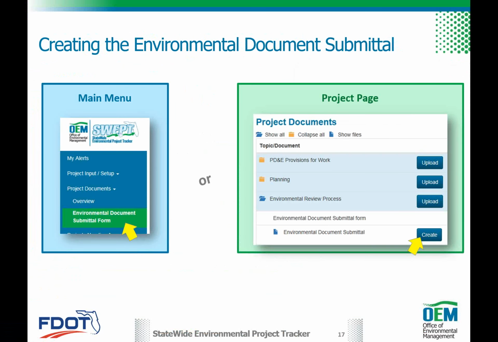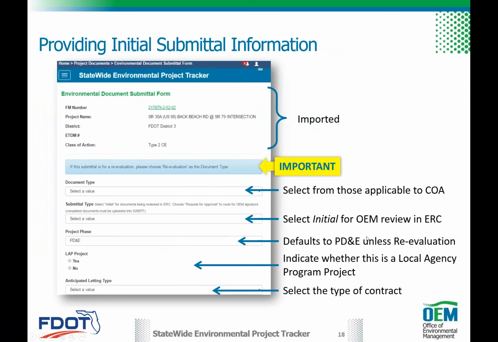The ways that you can get to creating that environmental document submittal, you'll see a couple of them, but on the left-hand menu, there's access to that particular form, and then when you're on the projects page, you'll see buttons that are actions that allow you to go and create those. Within the routing sheet itself, there's certain things that are part of that routing. Imported, we pull in the basic project information based on what you're looking at.